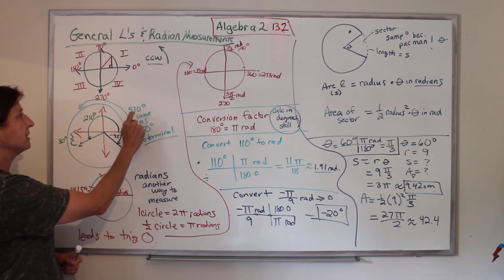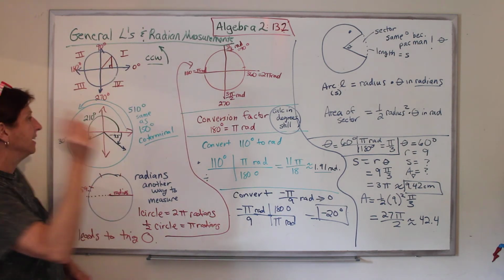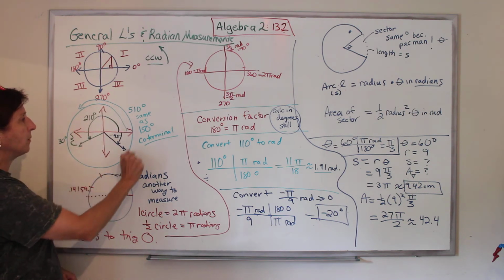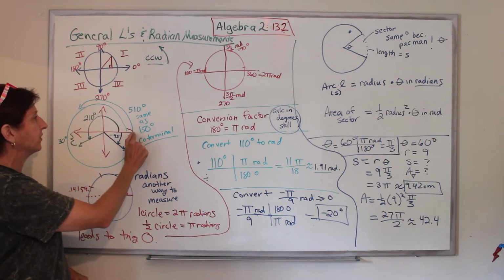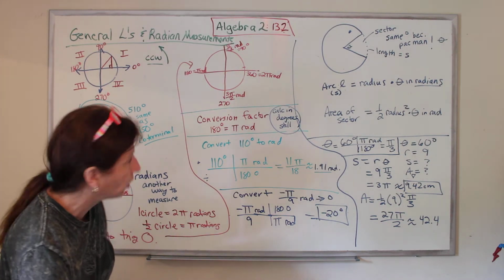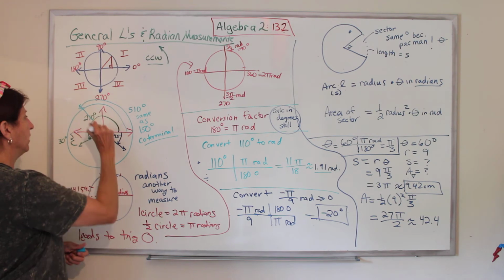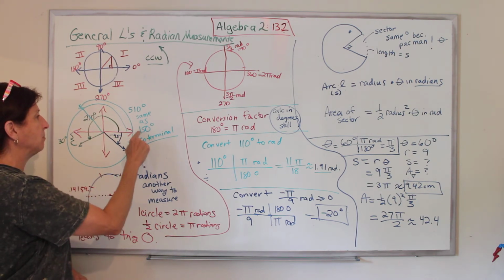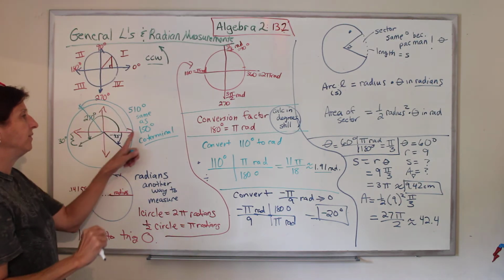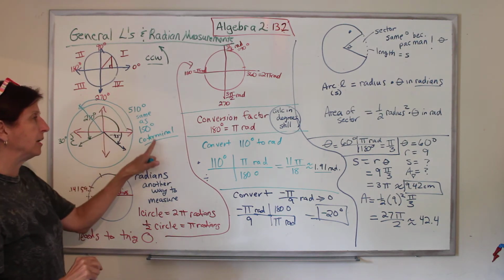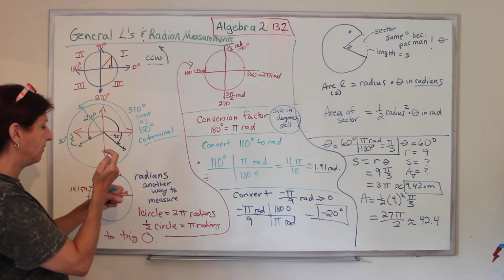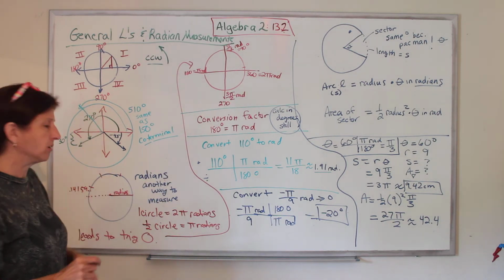And this one is 510. So you start it at 0 and you go all the way around one time, that's 360, and then you add another 150, and this would terminate over here. And it's actually at the same place as if we had just started right here and gone around 150. So these two are said to be coterminal. Fancy math talk for it, they end at the same place. Alright, so take a look at those, make sure you understand them in your book.